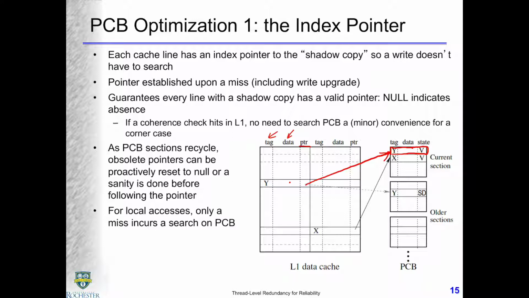So remember, I have to search my PCB when? Well, when these 3 conditions: 1, there's a miss. 2, there's a write. And 3, when there's an invalidation or other coherence check. I'll call that snoop for simplicity. Every time, in theory, if I don't have any optimization, I have to search. You want to write memory location X? Let's do an associative search to see if X is in any of these entries and the state is valid. That's what I need to do.